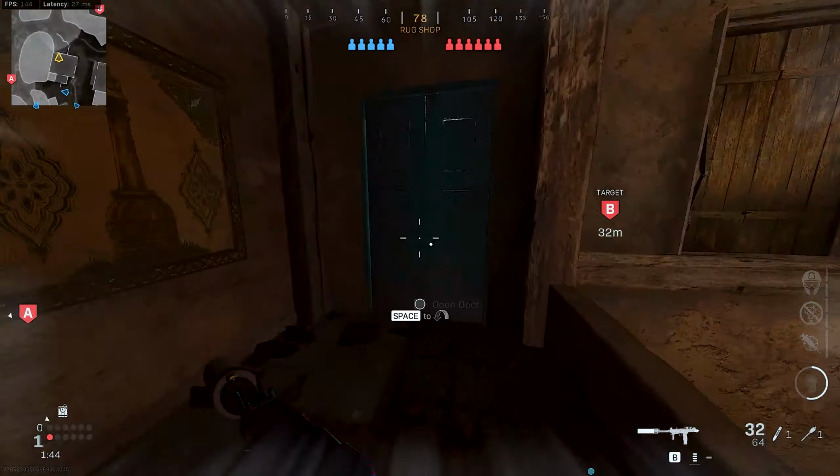Bomb planted. Start the clock. Done. Towards our spawn. They're hurting. Let's send them home. Allied cruise missile away.